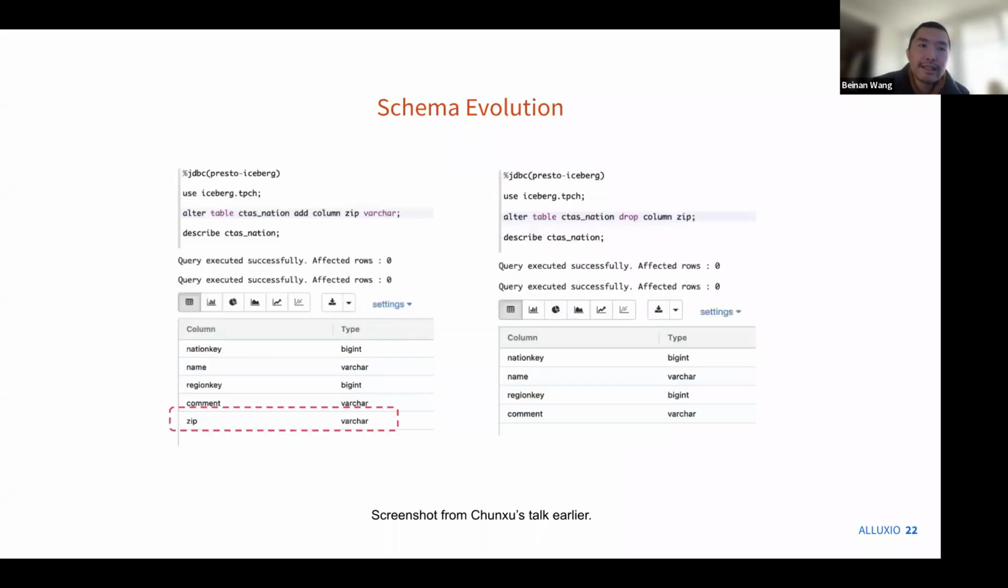And also, with this Iceberg connector, you can do something called schema evolution. So you can change the schema. You can add some new columns. Maybe you can also change the type of the columns. In the Hive connector, if you are changing the schema in an incompatible way, you will see some error from Presto, like a schema mismatch. But in Iceberg, it's okay if you add new columns or change the type of some old columns. This table is still queryable.